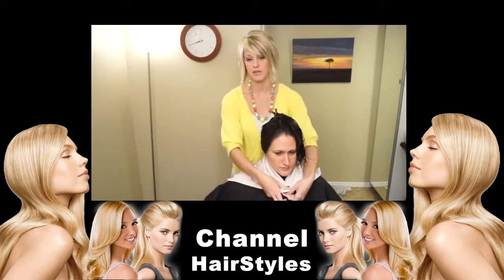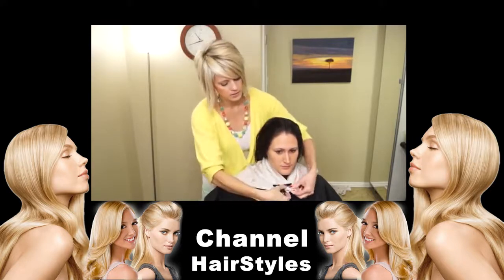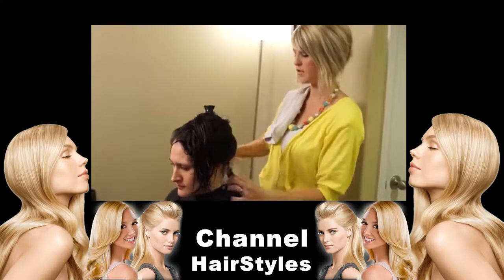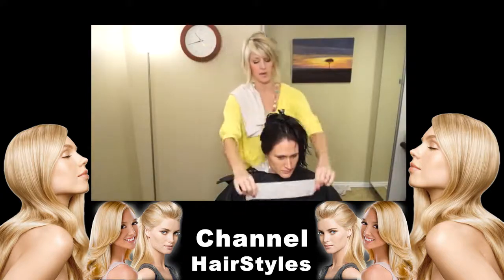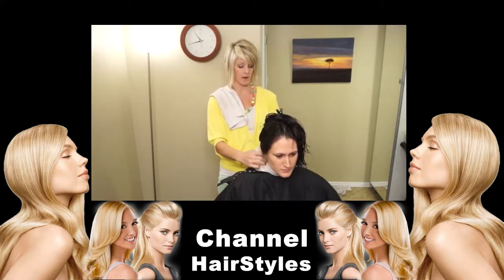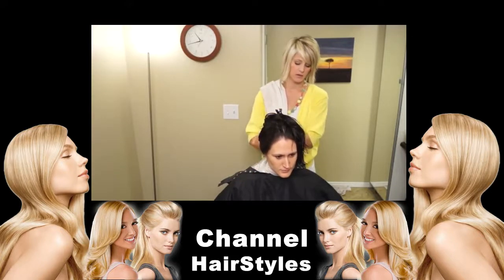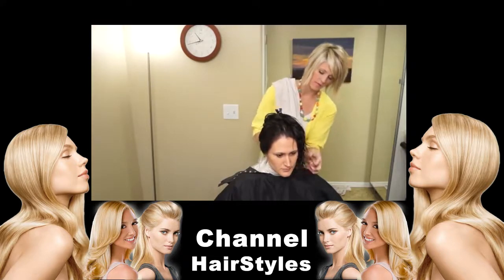And then I just stick another towel over the top, and then I stick a clip in there just to keep it. So this is a neck strip, and technically you are supposed to use a neck strip or a new cape on every client. This is a new cape, but I'll just show you how to use the neck strip. This protects the client from touching the cape that's been around someone else's neck. So you would just wrap that around, make sure there's no hair in it, there you go.